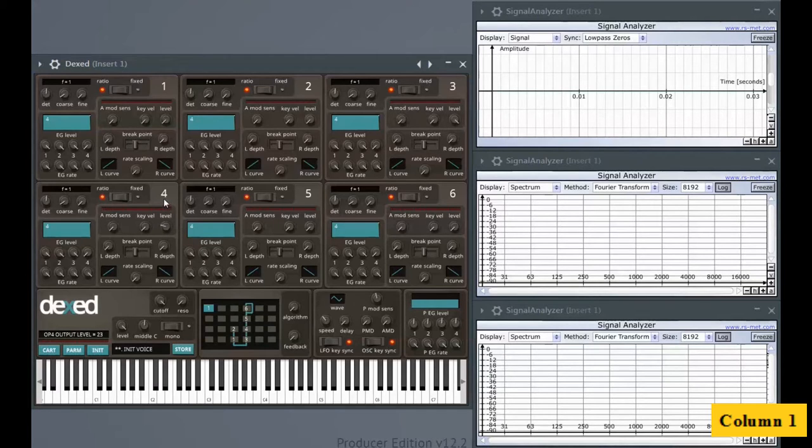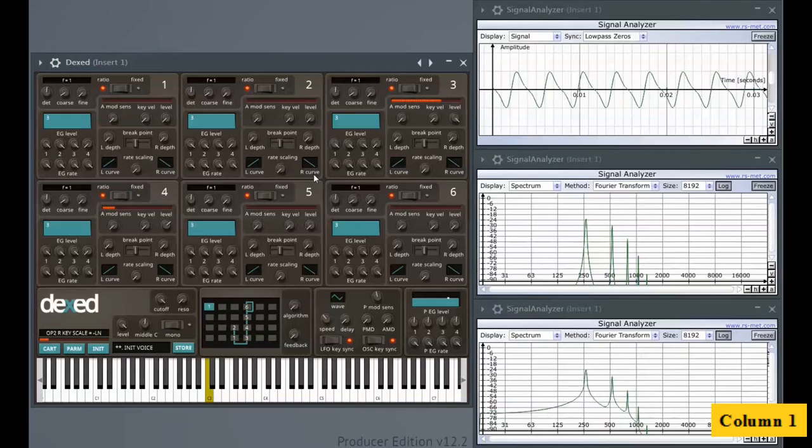Popping up the volume of operator 3 to 99 and turning the level of operator 4 up to a moderate 66 or 67 results in the saw wave-like sound we know already from workshop 1. Well, of course, the frequency ratio of operator 3 and 4 is 1 to 1. I turn the level of operator 5 up now, again to a moderate 66 or 67. The result is an even better saw wave, brighter, with more harmonics.